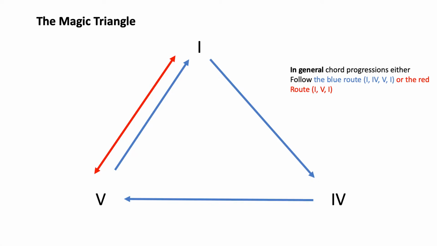I should say that I'm speaking mostly about classical chord progressions here, within a functional harmony context. So if you're looking at music from Bach up until, say, the late 19th century, any music that claims to be classical in one sense or another, it's probably going to follow these kinds of rules to a certain extent. So there's the magic triangle.